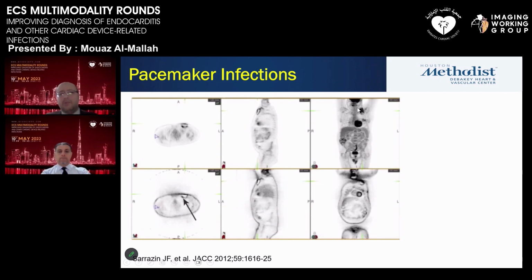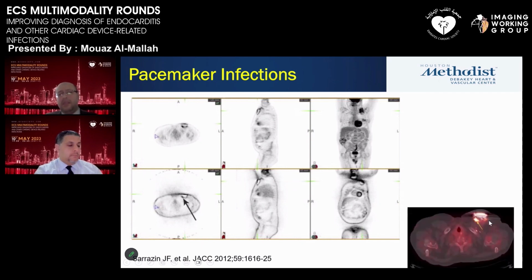So this is a case where you see a device implanted. You see very, again, intense, heterogeneous, and focal uptake. If it is diffuse, you need to ask when was this device implanted. If it was implanted less than 3 months ago, then this could be inflammation. But again, inflammation is low uptake. If it is not low uptake, then I will be very concerned about infection, even if it's new. And you can see here the amount of FDG uptake around the infection.